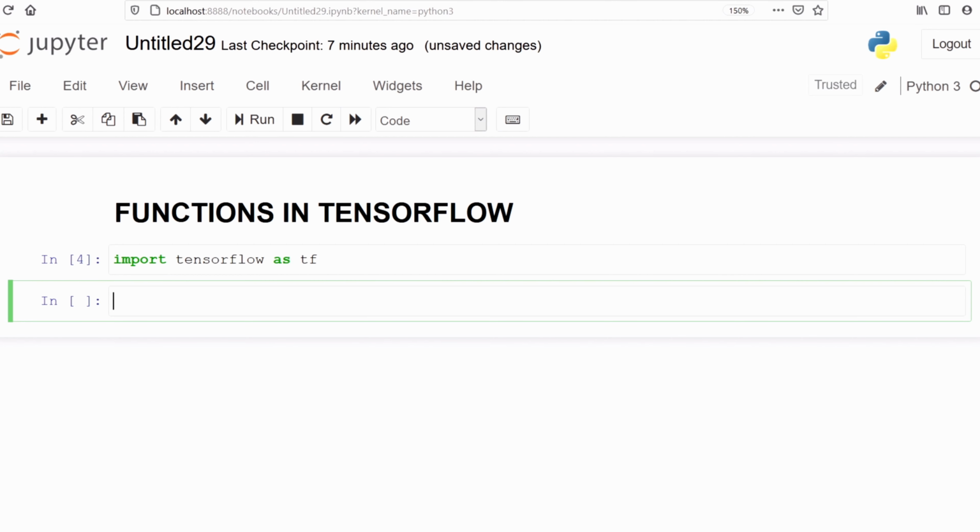This sort method will sort a tensor in ascending or descending order. First, we are going to sort it in ascending order. Let's make a variable a and store some values. We are going to store some numbers randomly. Now we will make one more variable and we will apply the function sort and store it in the variable b.